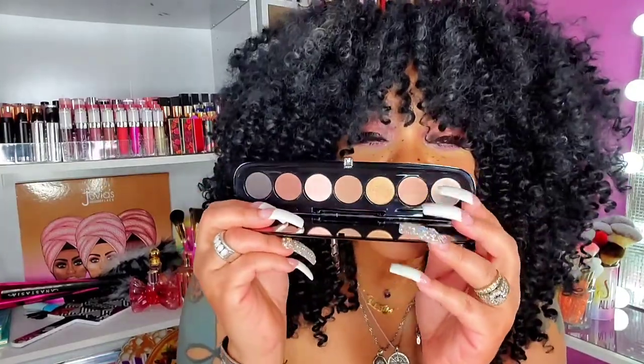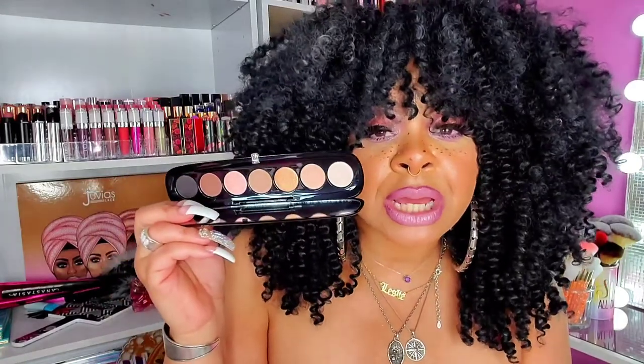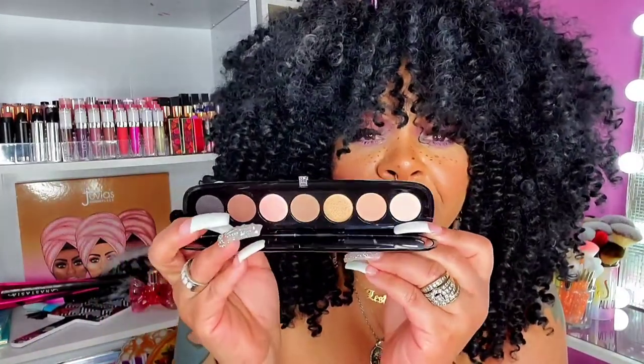here is the palette. Now, guys, okay, there's absolutely nothing special about this palette, but I feel like I really do love his formula. And I do the regular neutral eye look every now and then. And when I do, guys, there's nothing like having an easy breezy type palette to do that with. And one thing's for sure and two things for certain: while he's not inclusive, not at all, he has the bomb.com eyeshadow formula.